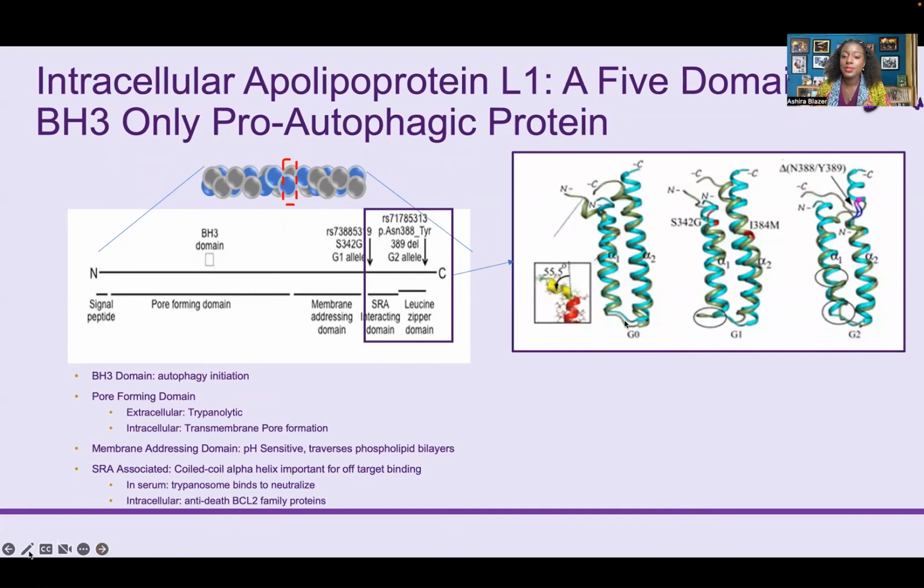Now, compared to the protein that's encoded by the G0 allele, there are these very tightly wound alpha helices. So these helices sit together and give the protein this structural stability. Now, the G1 and G2 alleles encode proteins that have decreased structural stability at these terminal coiled helices. So these non-synonymous amino acid substitutions are not able to form hydrogen bonds. So you get separation of these coiled helices. And this G2 allele has this telescoping out due to that truncation. And so this is associated with APOL1 being less able to be bound by trypanosomiasis, but also being less easily bound by its intracellular binding partners, namely BCL2 family proteins.